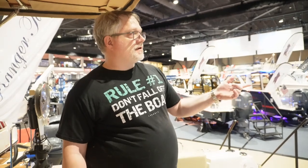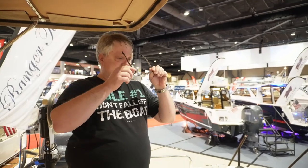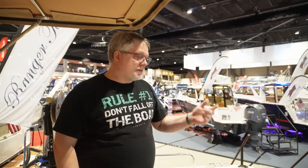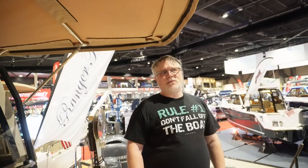The R25 has a Yamaha F250, which ironically is the exact same motor as the F300 — they're both the 4.2-liter V6, it's just an engine tune that's the difference between the two. It's the same service manual for the Yamaha F225, F250, and F300 — same exact service manual and parts. So there's plenty of horsepower to get up and go and it's fairly fuel efficient too. The R25 gets about 1.92 miles per gallon, a little bit better than the R27.